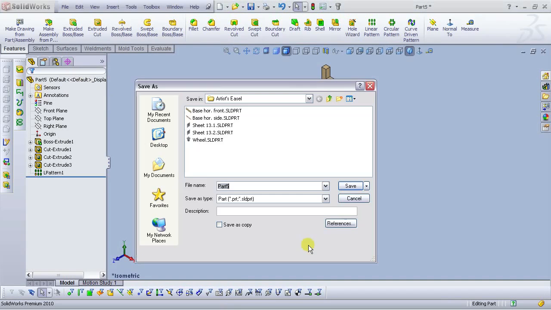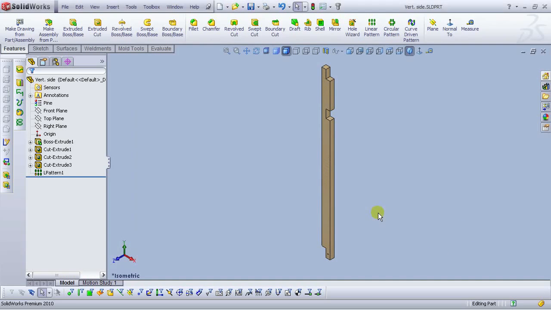File, save as, type vertical side. Okay, let's save.